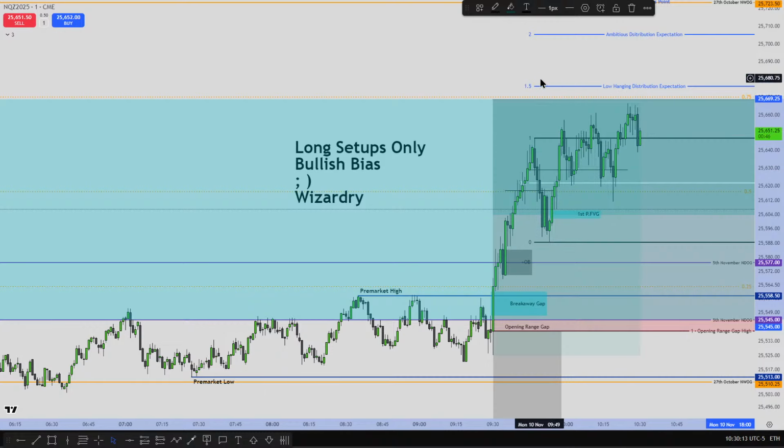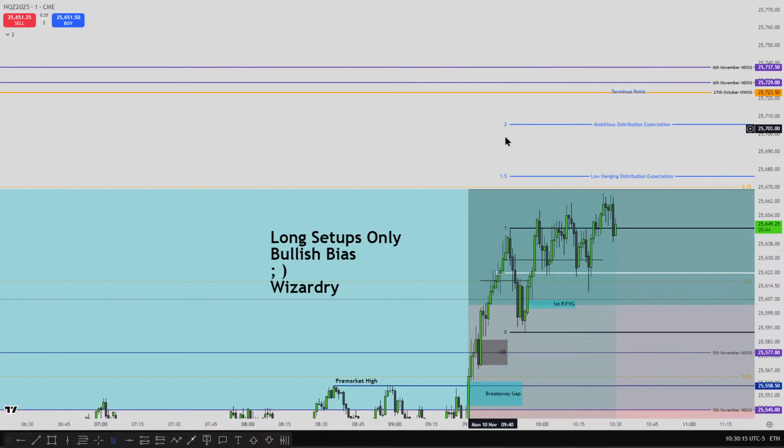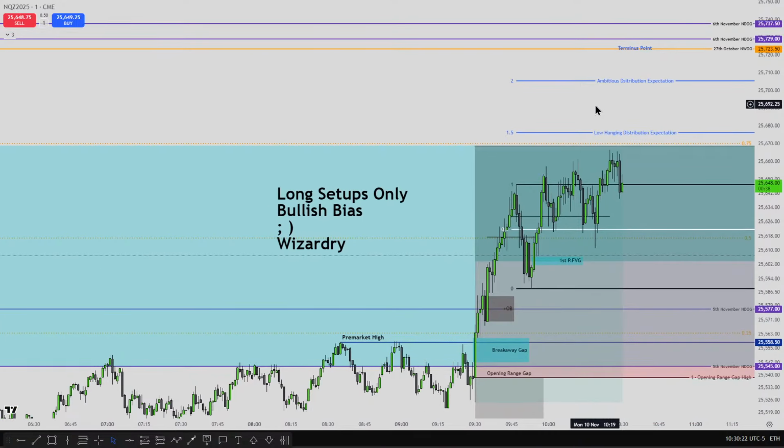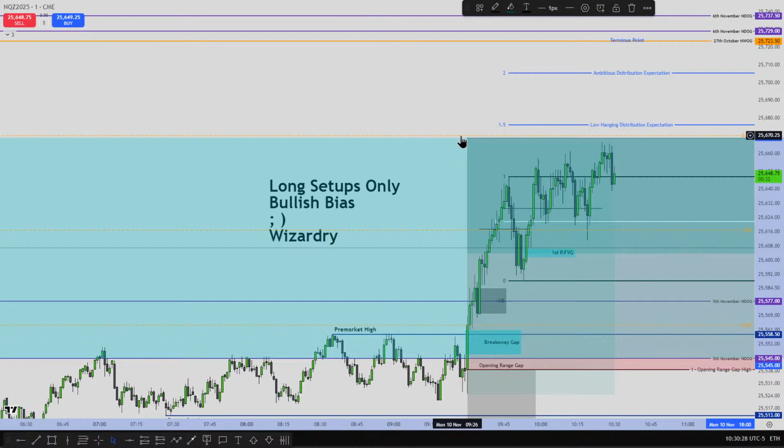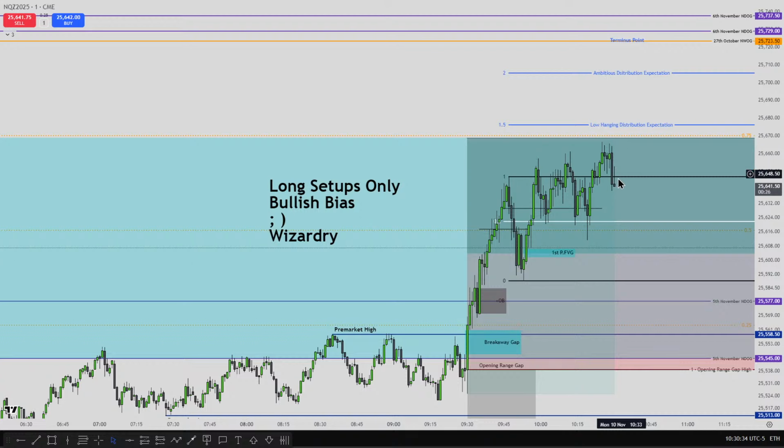That standard deviation, and then beyond that, this standard deviation, and then beyond that, the new week opening gap. But for me, honestly, I'll take my profit right here, and I wouldn't even think twice about it. You can wait for the SIBI high to be met, but why would you want to wait that long for 20 extra handles when you've caught this? I'd be content with the move that I've already caught. However, it can probably move a little bit beyond that.